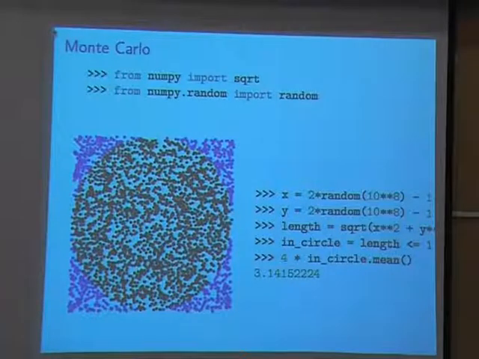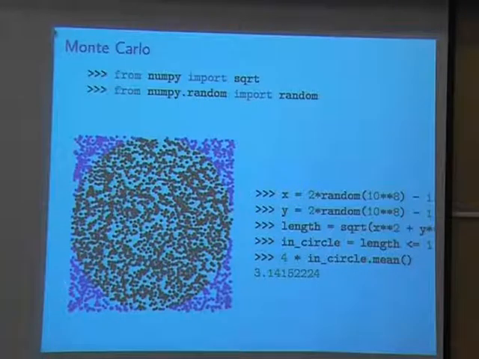I've just got a simple example here of Monte Carlo, so it doesn't show up terribly well, but to estimate pi, what we've done here is we've uniformly thrown down numbers and then looked for the proportion that were inside the unit circle. And so here's some code. You can look at it on your own later on. But you can see that you get something fairly close, at least the first few digits of pi, quickly.